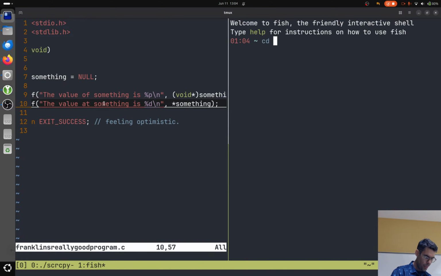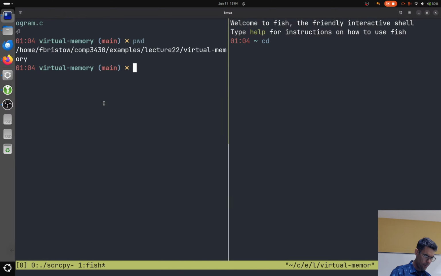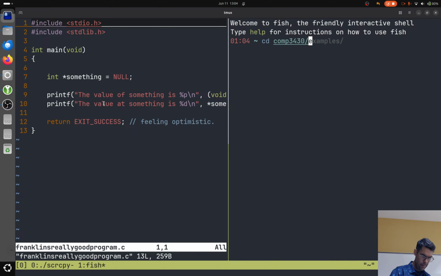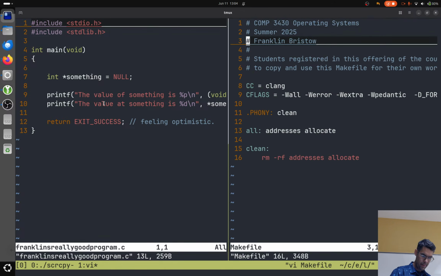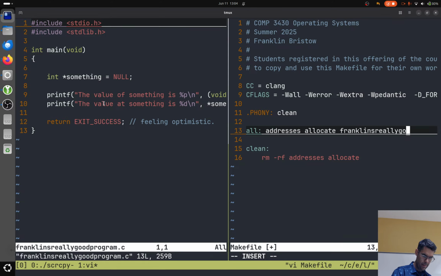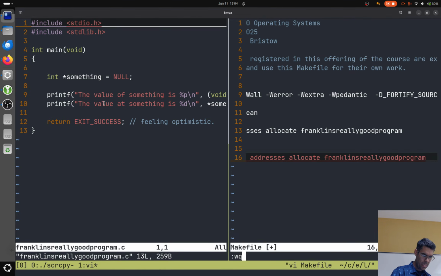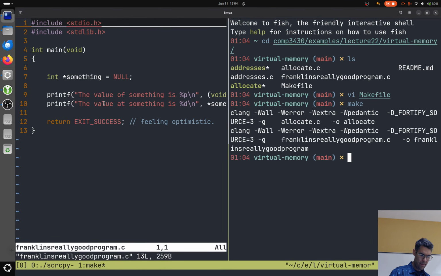I'm going to change into this directory, which I've forgotten which one I'm in, lecture 22. I'm going to add this to my make file. I want to make sure that I can clean it up after I'm done. I'm going to make it. It compiles. Awesome. That's great. That was what I hoped for.